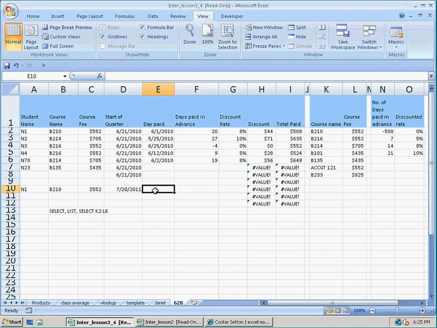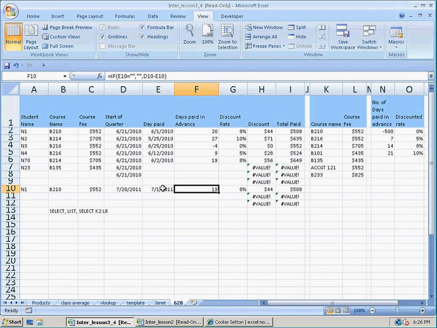Now, date paid has to be before the start of the quarter. So I'm going to put in, let's say, the first, which is 19 days before. As soon as I press tab, the formula is created.